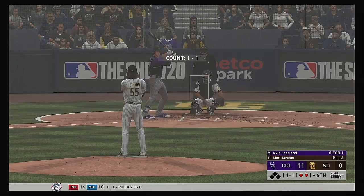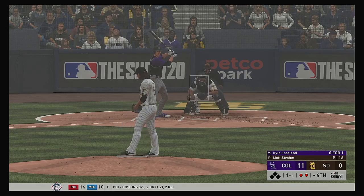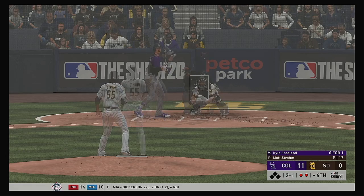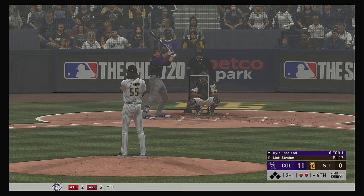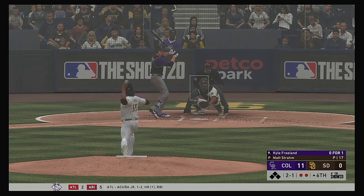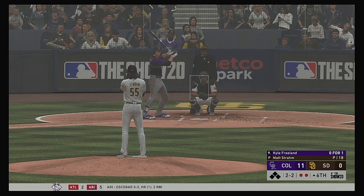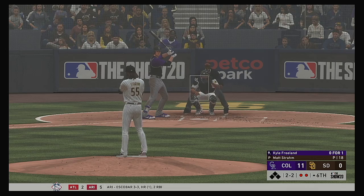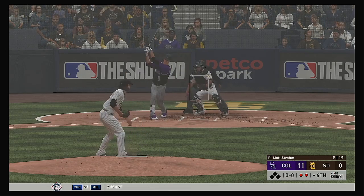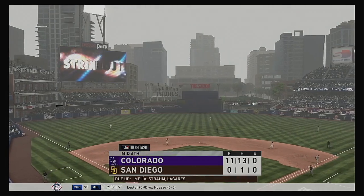Into the box now is the Colorado pitcher, Kyle Freeland. He'll attempt to put the ball in play for a change here with the first two guys going down on strikes to start the inning. Ball taken there, 2-1 now. To 2-2 now. Two balls, two strikes. And just a masterful job of pitching here as he strikes out the side in order.